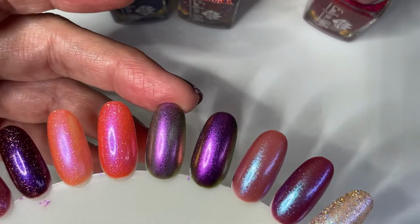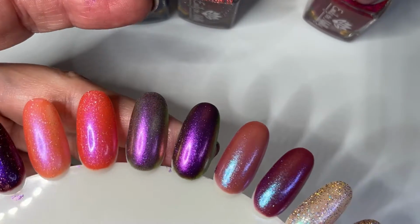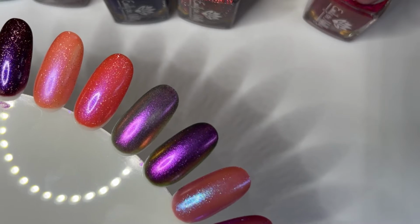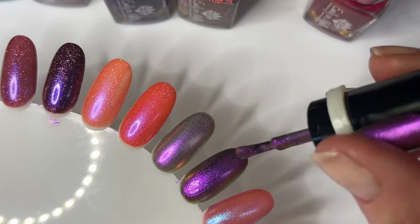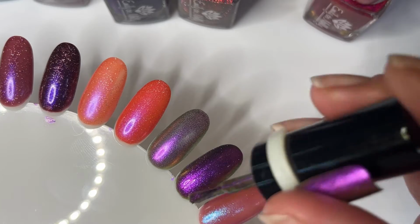This one also has the skinny brush, so I will attribute that to that. But here, very pretty. That second coat deepens it up and fills in those streaks. Let's go in and put a 3rd coat in with this little brush. I feel like you have to have a little bit more polish on the little skinnier brushes.